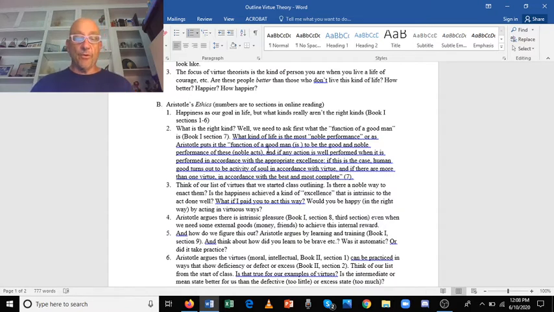Now I'm going to move to B4. I'm going to talk about this kind of intrinsic pleasure, and I realize I'm doing it sort of elliptically. I'm sort of describing it a little bit here and a little bit there, and then trying to flesh it out. It's complicated, right? The pleasures of a good life shouldn't be reduced to something you can put on a postage stamp or the back of an envelope. So B4, Aristotle argues there is intrinsic pleasure, right? Even when we need some external goods to achieve it.